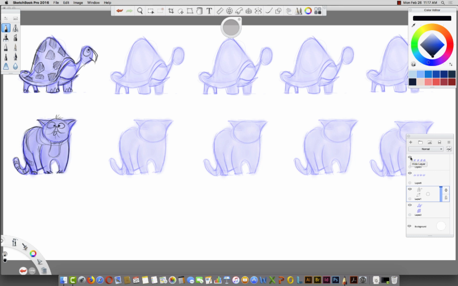Then we're going to zoom inside here, and every time we go in to draw on top of one of these silhouettes, we want to be pushing and exaggerating these layers at different levels, okay? This is the part that a lot of people don't understand about design: part of design is about understanding shape language. It's also about understanding visual reads, and especially from an animation point of view, when we get into character design, it has a lot to do with pushing, squashing and stretching of shape, okay?